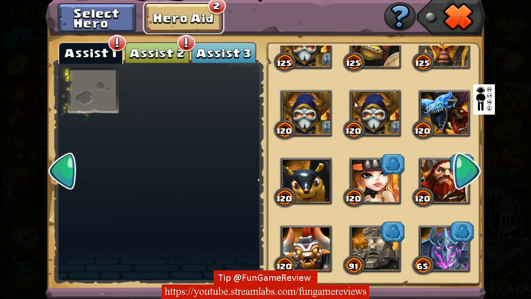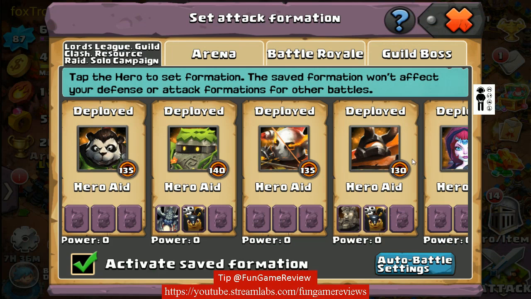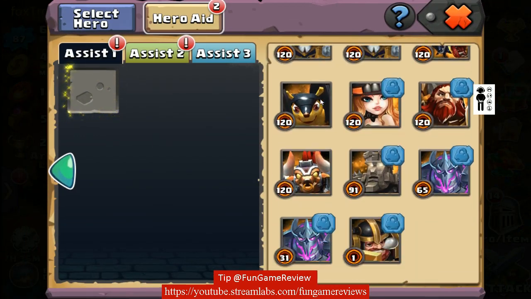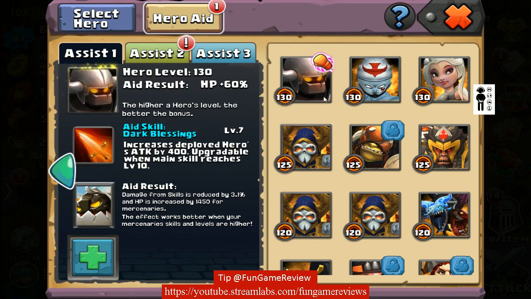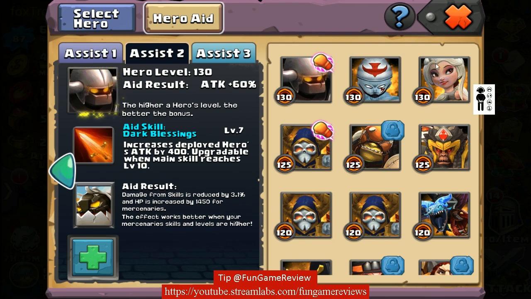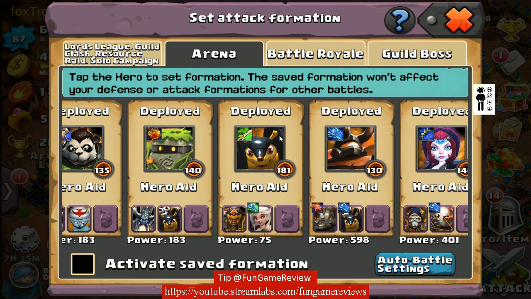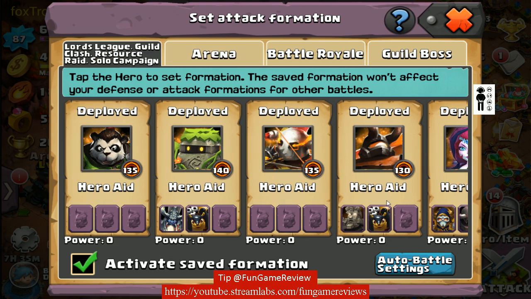Damage dealers. Okay, let's see. How do I put this for damage dealers? This one will probably use... We can go with... Oh, but that one's too low. So there's that damage dealer, and then there's that damage dealer. We gotta switch positions though. We're gonna switch positions so that it maximizes on more damage. Okay. All right, that's fine.